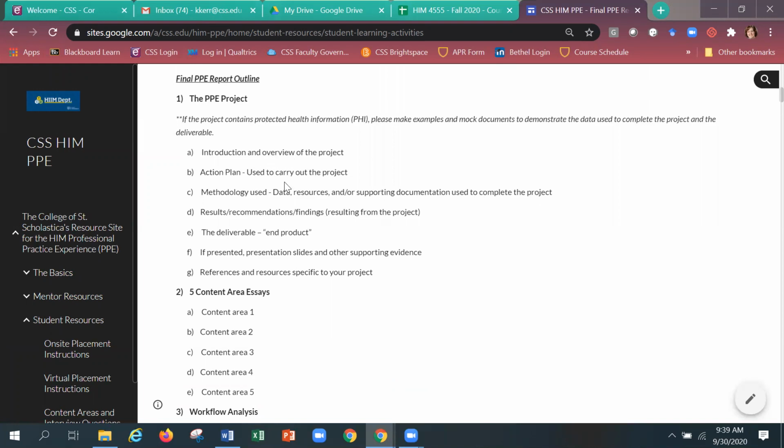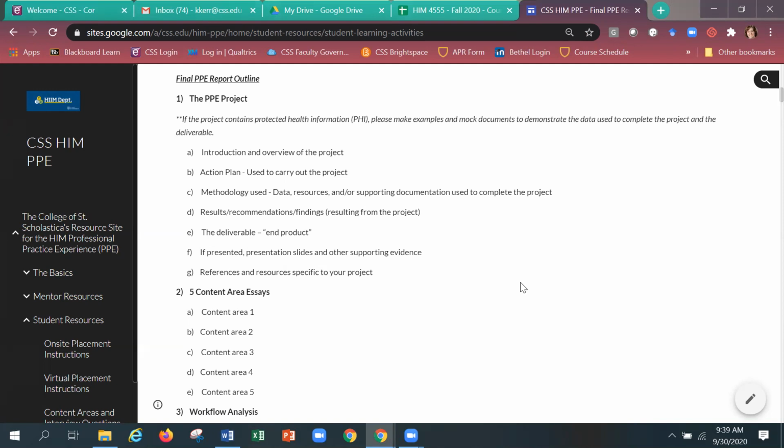You're going to describe your action plan, so what you did to carry out the project, the methodology that you used, so any data, resources, supporting documentation that you used to complete the project, the results or recommendations or findings, so what was the result of you working on this project, and then the deliverable.